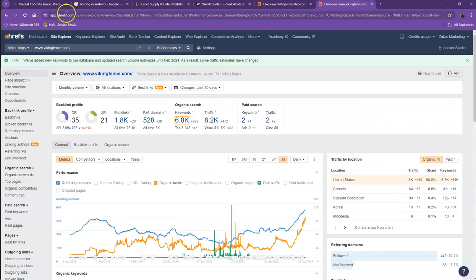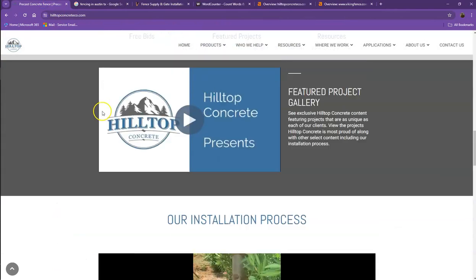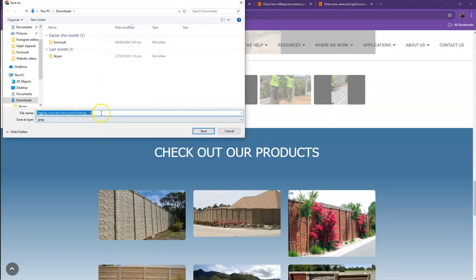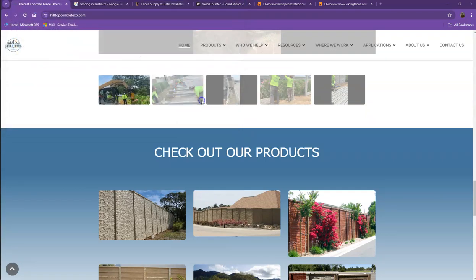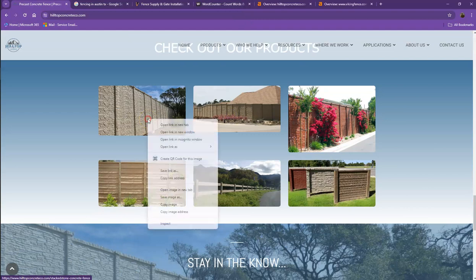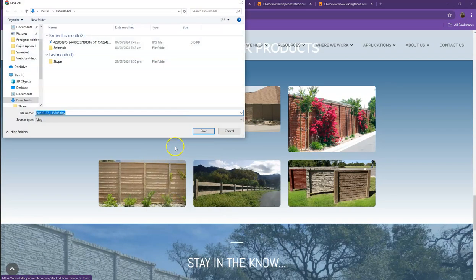Another thing I would like to share about keywords is what we call the hidden keyword. So for every photo that you have listed on your website, you can actually rename them with a hidden keyword instead. That way you'll be able to have more hidden keywords added into your website, and not only that, of course, for those keywords to not be repetitive on your website as well.